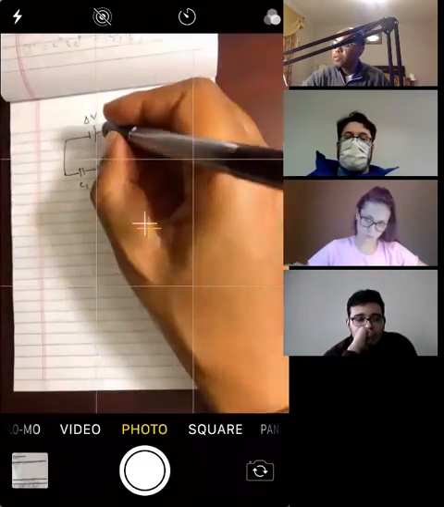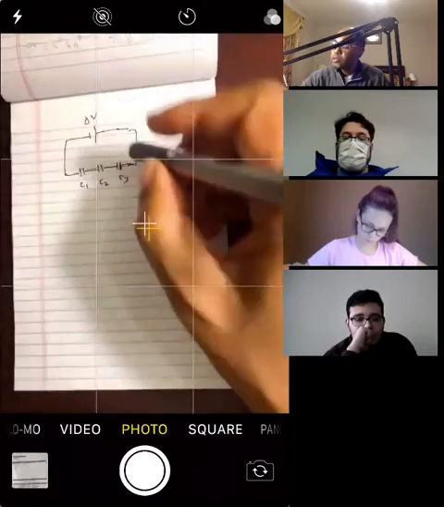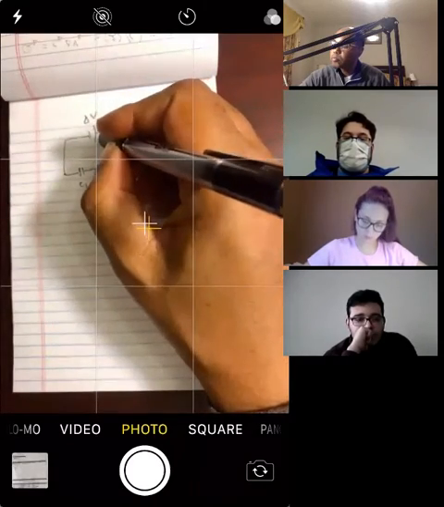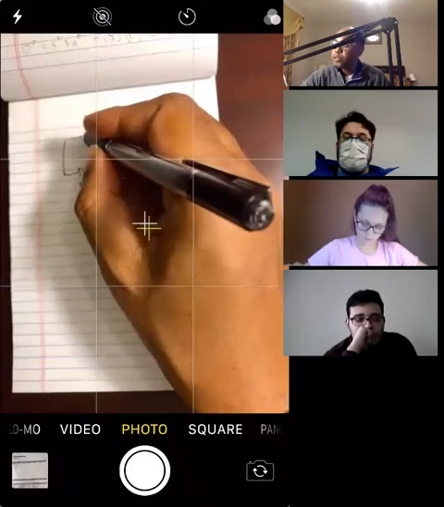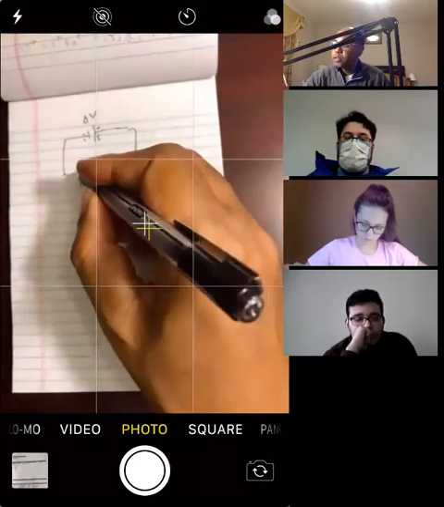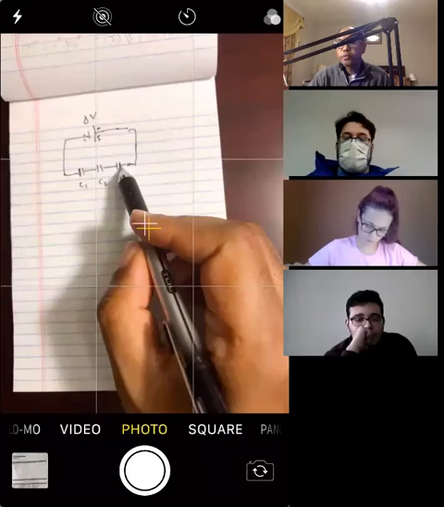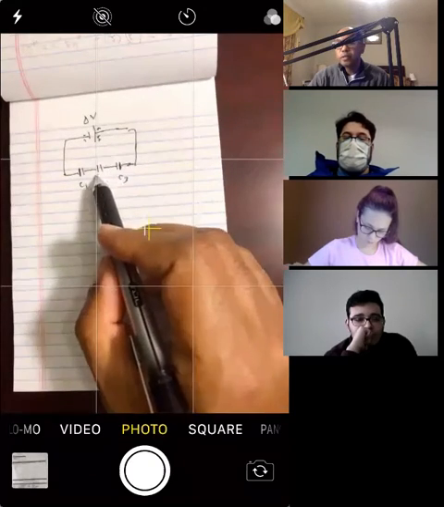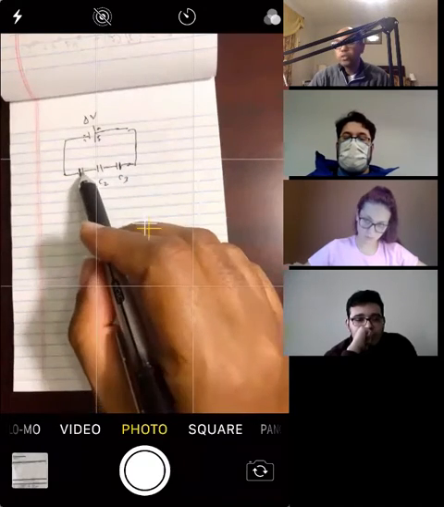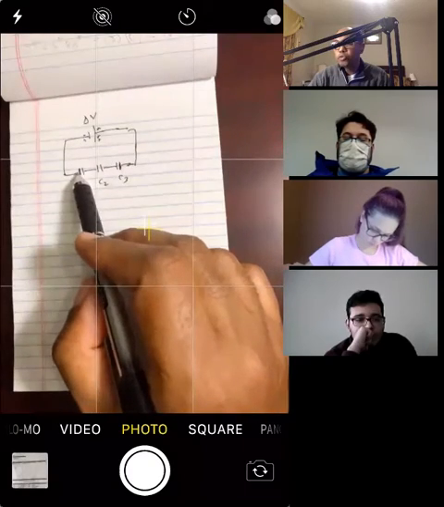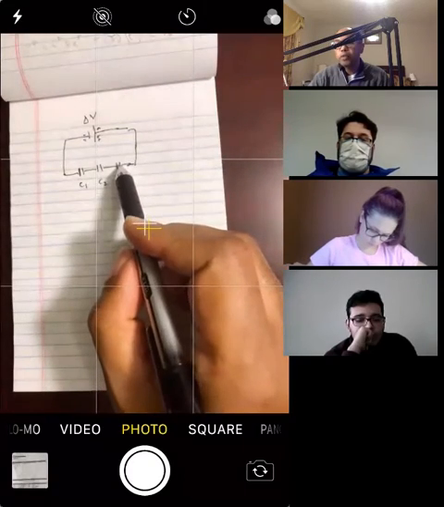So this is going to be positive charge, this is going to be negative charge over here. But what it's doing is taking electrons from this one and putting them over here. Nothing is happening inside. Do you see that? Because it's an insulator. This battery is taking charges from here and putting them on this plate over here.